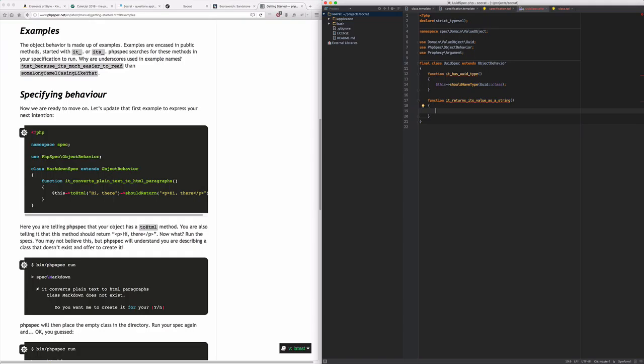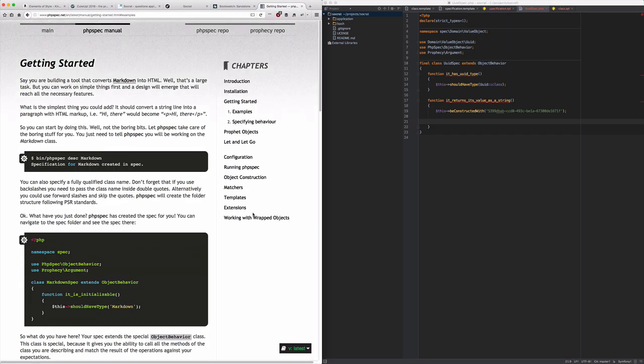So let's do this: be constructed with, and when you provide the arguments for a constructor, what I want to construct it with is just a UUID value. And now that it is constructed, I make matches against that object.